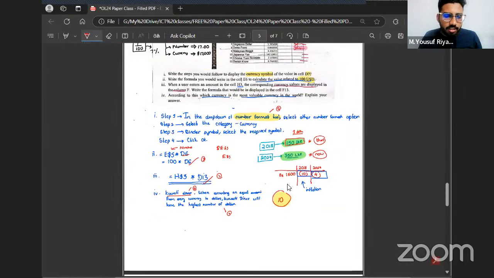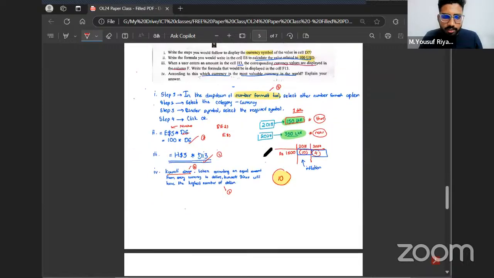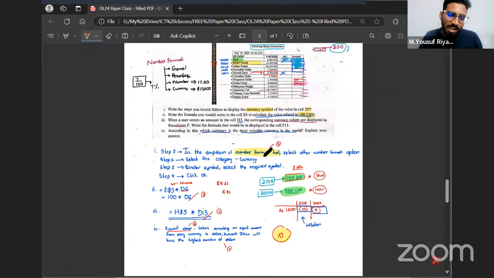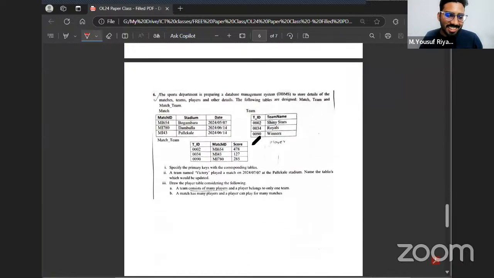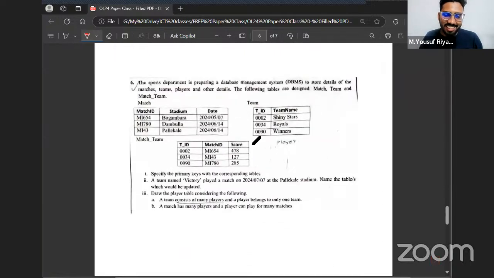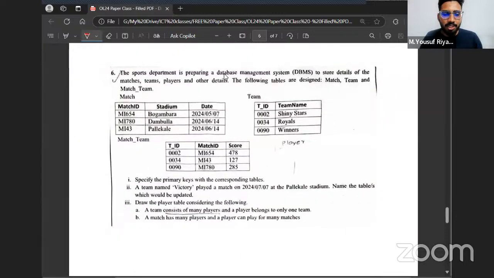Okay, so with that, we're done with the spreadsheet question. Now we are going for the next one. To be honest, I like this question. I'm going to use this question somewhere in the exam for the next few batches. These Western province papers are useless. They keep all the questions very easy. That's why I like other province papers.